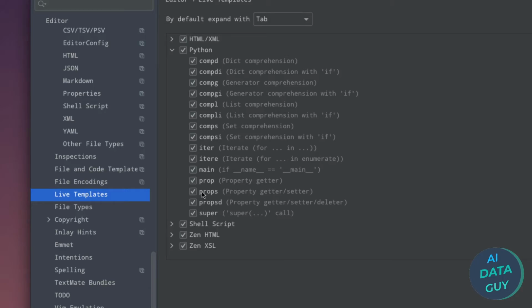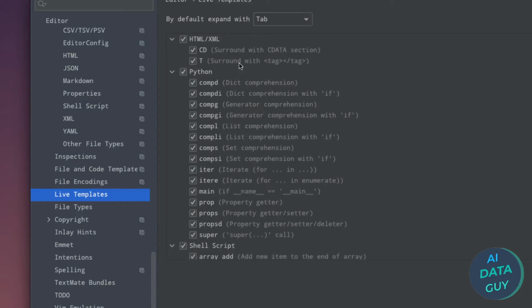And then this is CDATA, right? Sound with data, CDATA sections, so it's okay, not an issue. File types. Now if you want any file types that you want to have patterns on, you can do that. It's pretty fine, just leave it as it is. Copyright profiles, if you want any copyright added, you can do it over here. It says it is still noteworthy, so I'm okay with it.